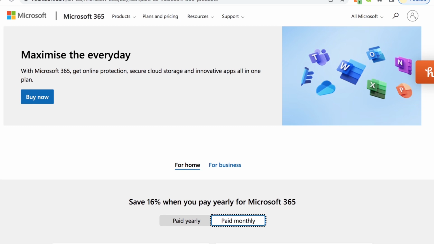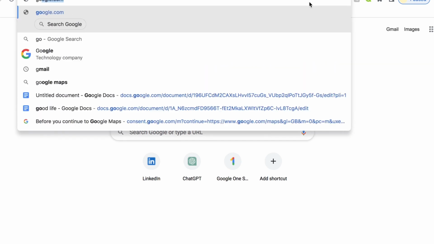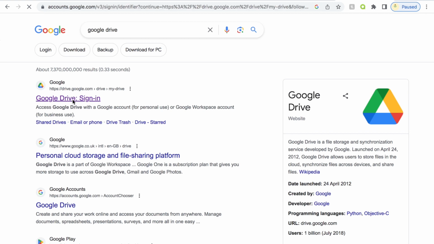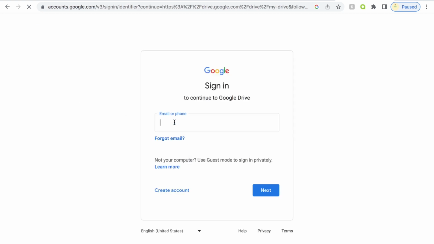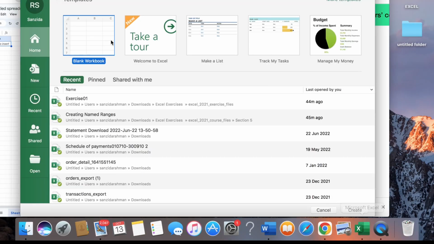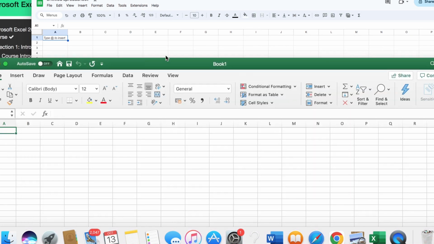And also there is another way you can get access to a spreadsheet, even if it's not called Excel, and that is using Google Drive. They are very similar yet very different. So here I'll show you the main difference between a spreadsheet and Excel. You can see that the spreadsheet is quite a simplified version of Excel, whereas Microsoft Excel, a blank workbook for now. Great. You can see it has more tools and more functions here.